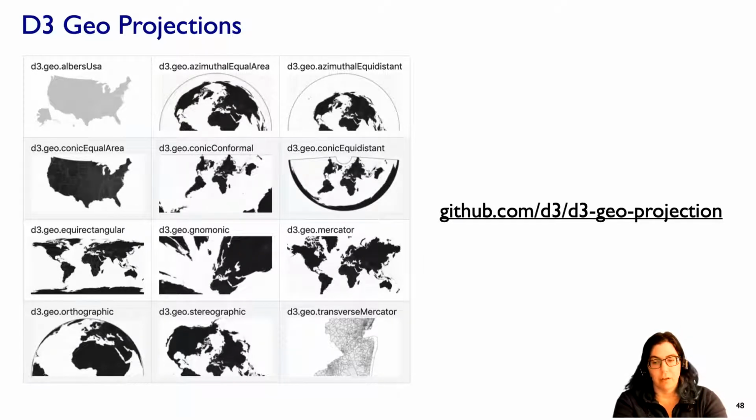For example, are you looking at a large chunk of the world, or are you zoomed much further in and actually doing much more local kinds of computations? So you can pick a projection that is appropriate for the problems that you're trying to solve. Again, I'm not going to click through this at the moment, but I encourage you to go through and have a look at that.